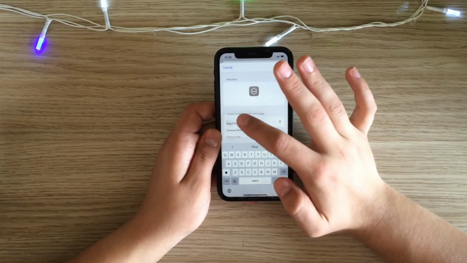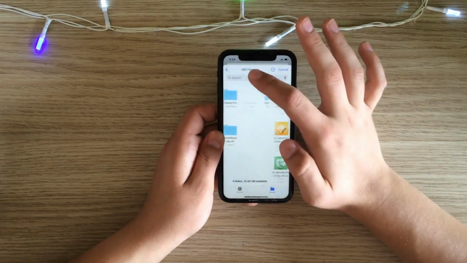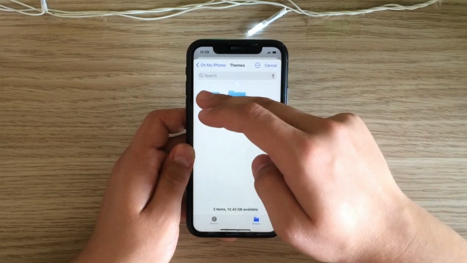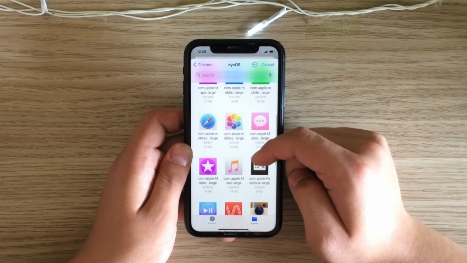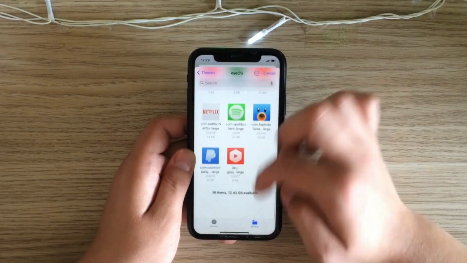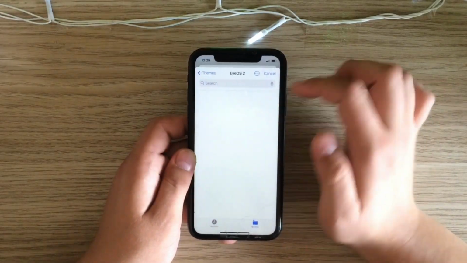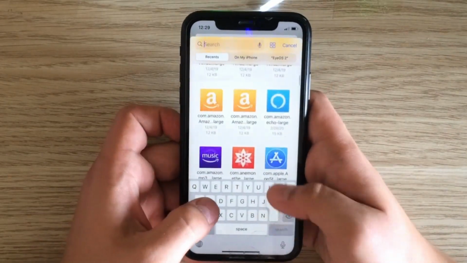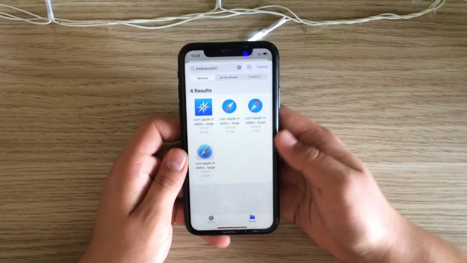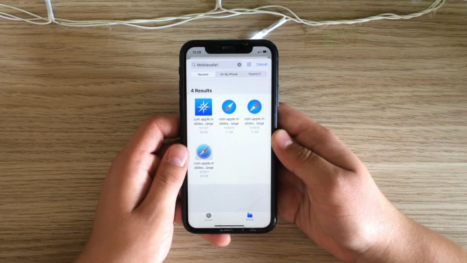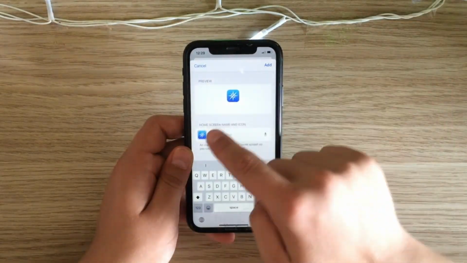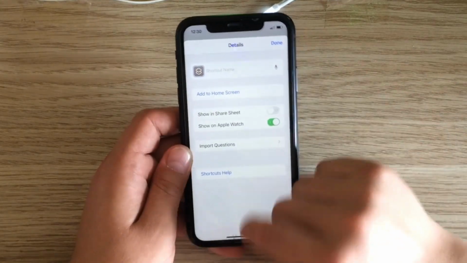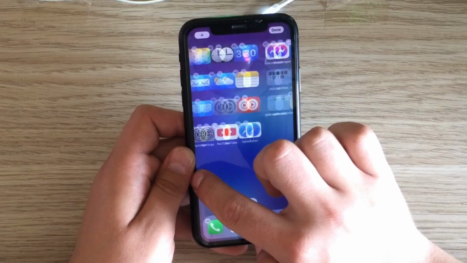And right here, click here, choose file, and then go to the theme folder that you like. For example, I created folder themes, and maybe I want to apply something from this folder, right? And there we go. It's a Safari logo, but you know, this looks kind of stock. Let's look for something else. You can also search for it, or you can search for mobile Safari. There we go. We have a couple of Safari icons. I'm gonna go with this, for example. This is not for iOS. This is from Felicity Pro. Add, and there you go. You got brand new Safari icon.